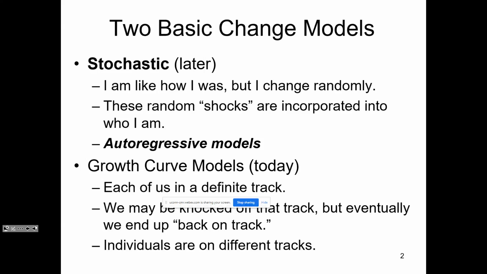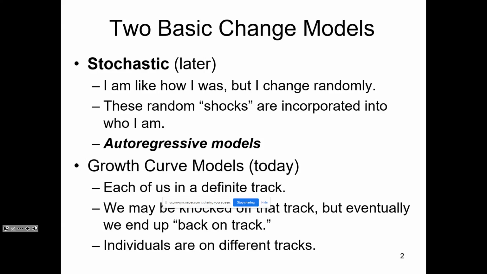But let me just talk for a second about this other idea, which is, maybe I'm interested in how where I am today is influenced by where I was yesterday. So there is some stability across time: where I was predicts where I am, which predicts where I'm going to be. But then there's also this stochastic element that comes in as well. It's not completely deterministic either. And those are autoregressive models. We will talk about those in a couple of weeks.